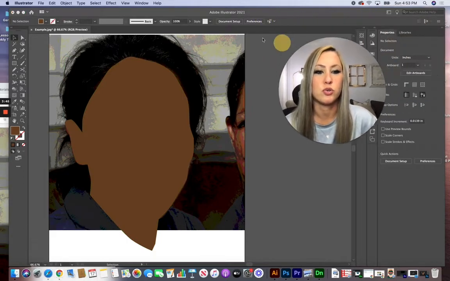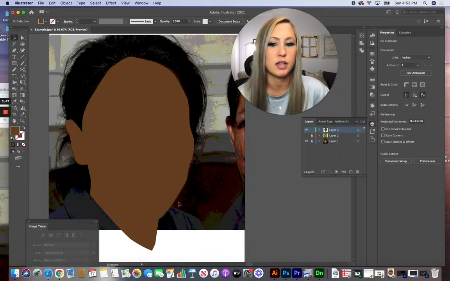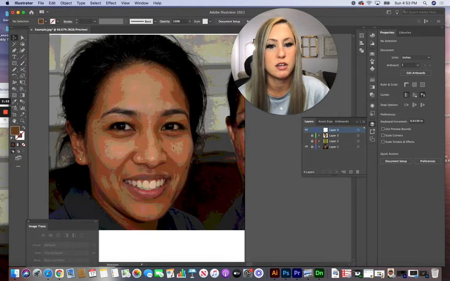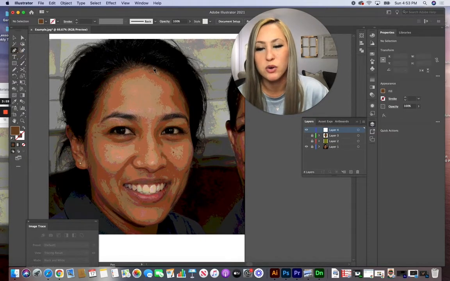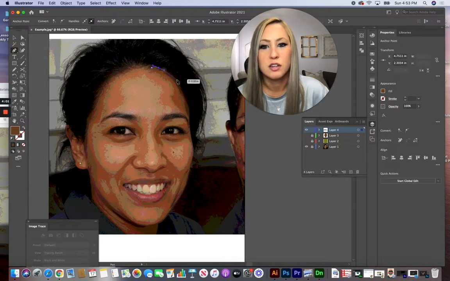Now I'm going to, just like I did before, go back to my layers here, lock this layer, make a new layer above it, and hide the layer that I just made. So I can go back and start doing those details on top, and it's going to be this process over and over. So going through the hair, I will add more detail to it later, but just to get the basic structure of it.